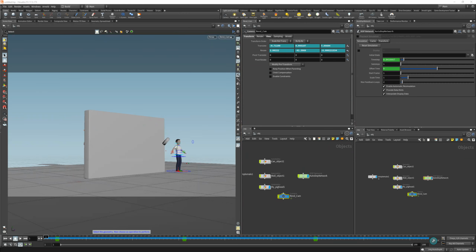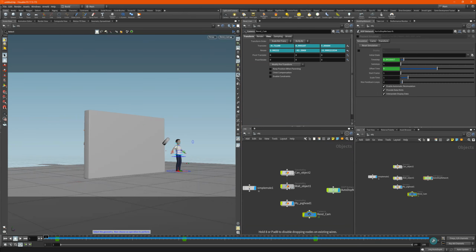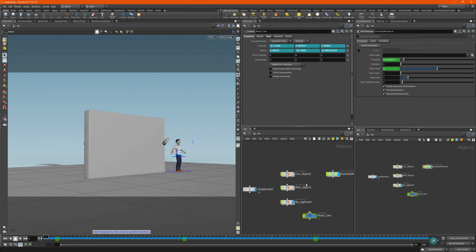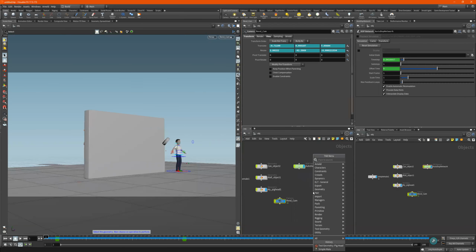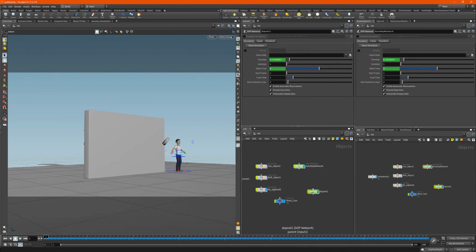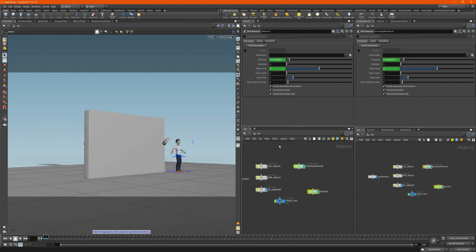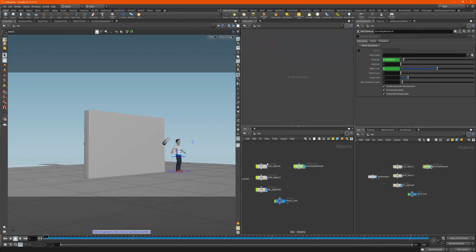Now, this is the way I set it up here, but there are two ways to set this up. I can do it like this, which is the automatic way, or I can do it all myself by doing DOP network and going through this and typing in bullet, which is kind of how we regularly do it, but we do it within one of these nodes. And what I mean by that is this. So this is the one way to set up.